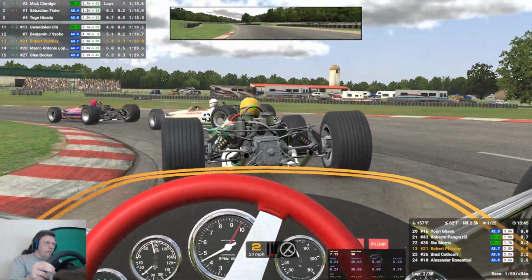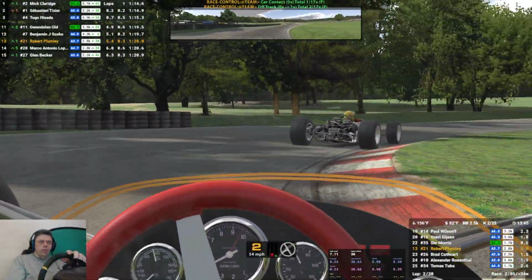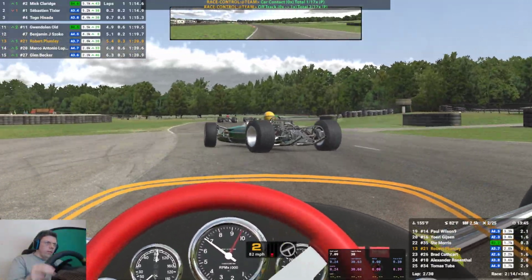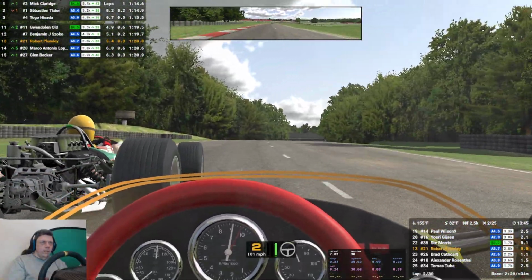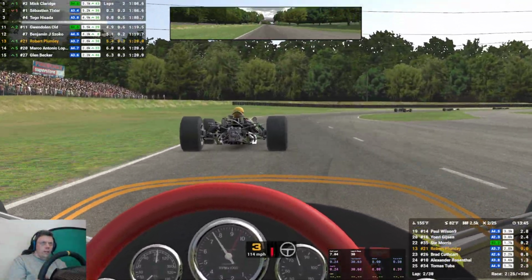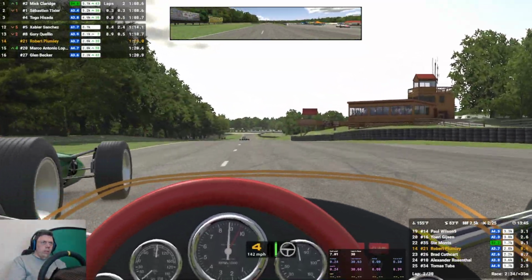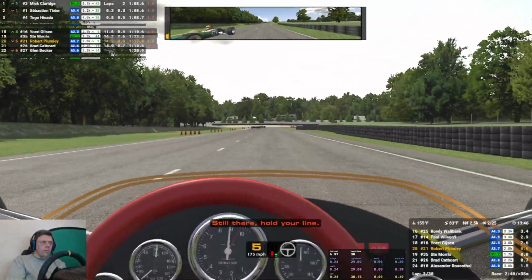I'd say we lost what, 5 spots, I think. Uh-oh. Go right. Yeah. No damage. Whoever that was lost it in front of us. Oh no. Everyone's struggling. Struggles are real. Whoa. Really slow mid corner. Oh, he's lifting and shifting. Car on your left. Still there, hold your line. Clear.